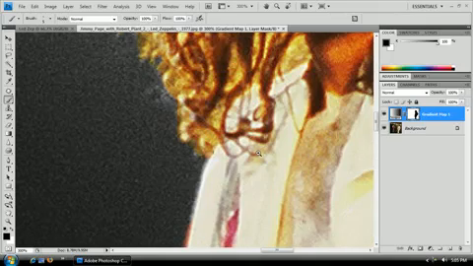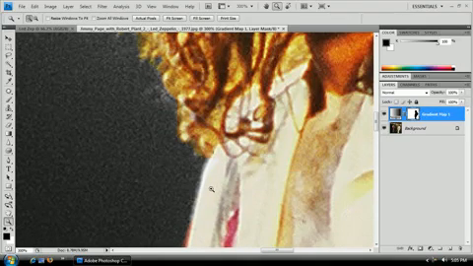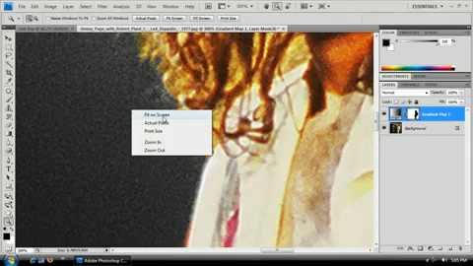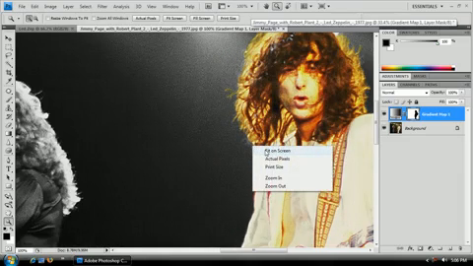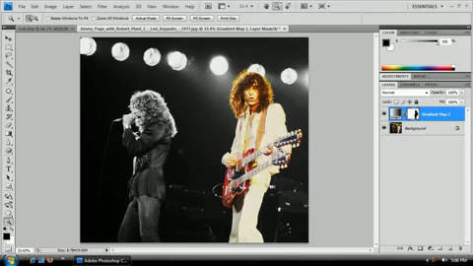Okay, let's see. Let's zoom out here. We're gonna click our Z tool or our zoom tool, and we're gonna click fit on screen. And as you can see, that looks pretty good, actually. Just because this is in such a high resolution, once you zoom out, you can't see many of your mistakes because it's a really big image. But once you zoom in, you can. But as you know, people aren't going to be complaining about every little mistake you make if it's in a big resolution like this.